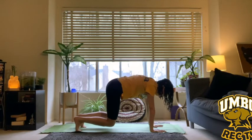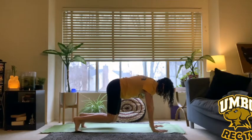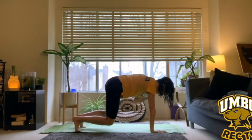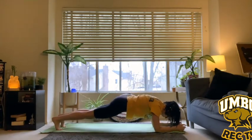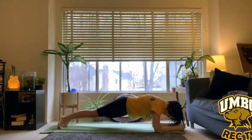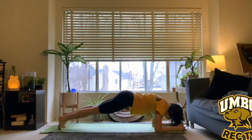Tap the knee, shoulder, shoulder, knee, knee, shoulder, shoulder. Step into plank, forearm plank, and hold for 5. Remember, you can add those hip dips if you're trying to amp things up. It's up to you. Don't push yourself too far.